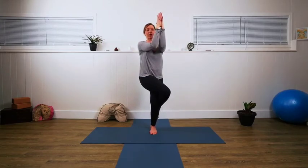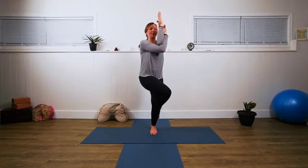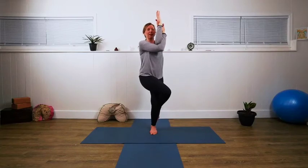Good. Standing tall. Option 1, forearms glue together from fingertips to elbows. Or take your right elbow inside the left, wrapping the arms. Take the thumbs away from your nose. Sink the elbows down towards the navel a little bit. And there's a counter pressure of the elbows towards one another to feel that opening of the space in the upper back and the shoulder blades.